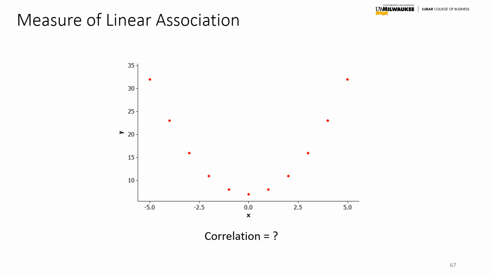What would be the correlation between these two variables? Clearly, they are very related. They're super related. But what's the correlation? The correlation actually is 0. Why is that? Give it some thought. Remember our crossbars? Here, the observations in this quadrant will cancel out the observations in this quadrant, and these two will cancel each other out. The implication is that correlation is a measure of linear association, not a measure of just whether there is a relationship or not.